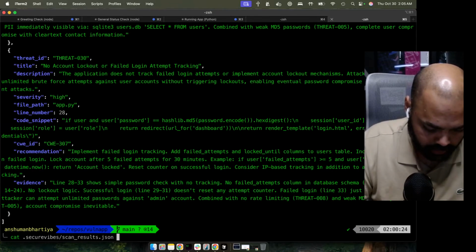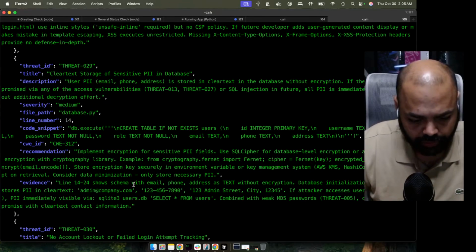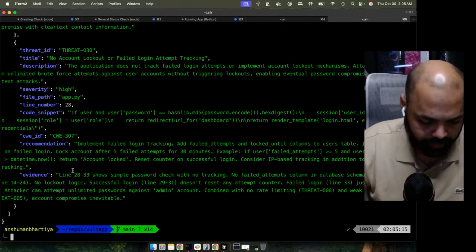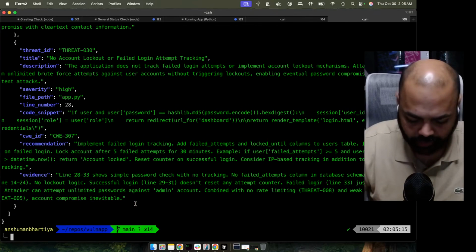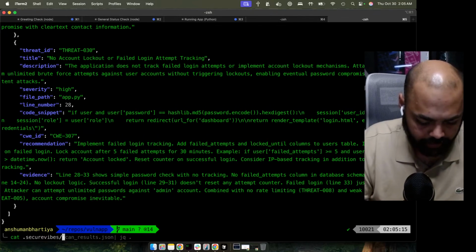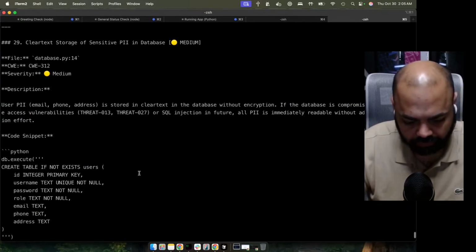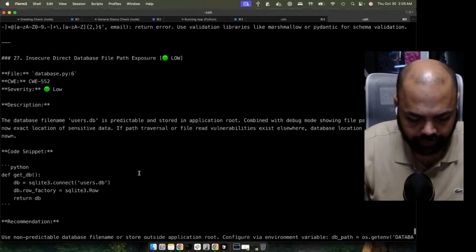Scan results. Yeah, so this looks pretty similar to the vulnerabilities, right? There's a threat ID, title, description, file path, line number, code snippet, recommendation, and evidence. So it all makes sense. And then the markdown file looks pretty straightforward as well.